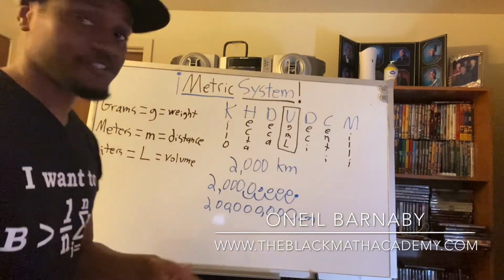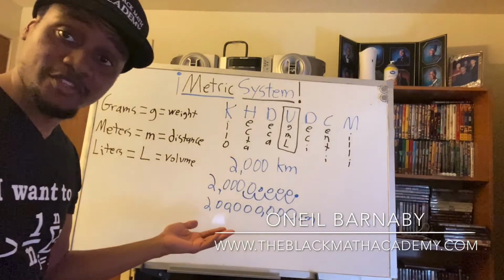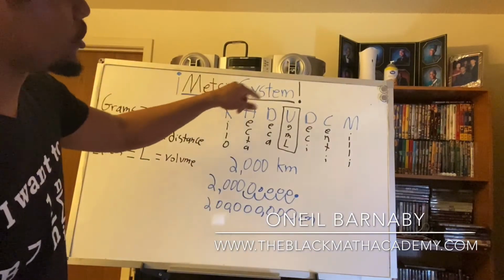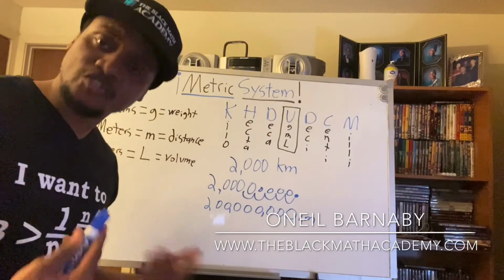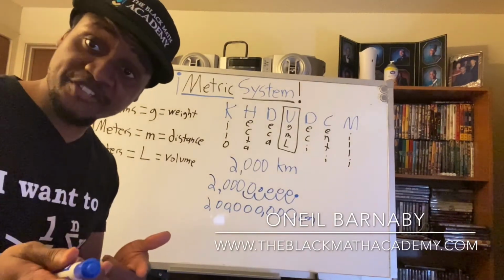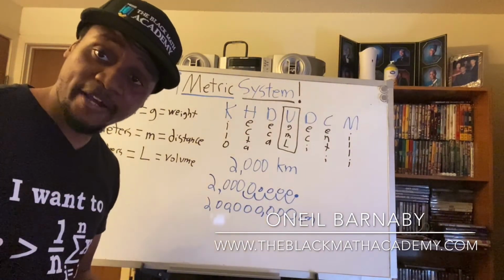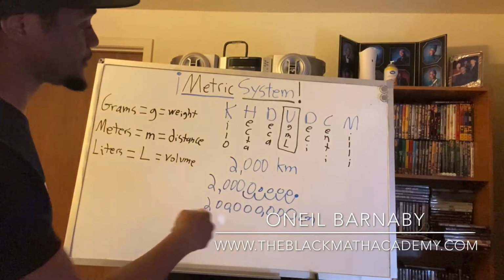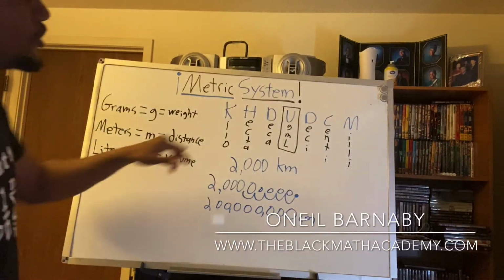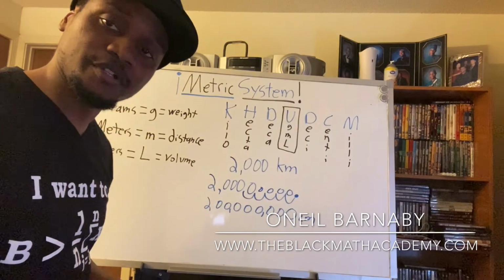So when your teachers or your parents talking about the metric system and conversion, it's basically just doing this, just moving the decimal point left and right, however many times you need to, according to the acronym. So some of you might have noticed that it's basically multiples of 10, and you would be exactly right. Multiplying by 10 is moving the decimal point to the right. Dividing by 10 would be moving the decimal point to the left. And this conversion works for all these 3 units of measurement using these prefixes to determine what kind of measurement that it is.